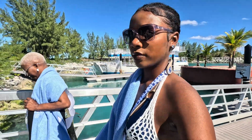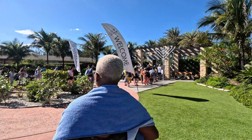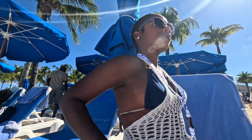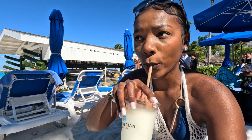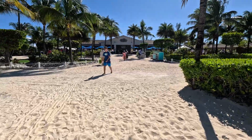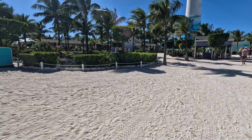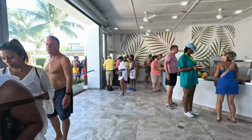One thing I will say is because this is the cruise line's private island rather than just a regular Bahamian island where locals live, it is very Americanized. So everything is literally for sale, and it's 10x the normal price. Just for these beach chairs alone, they were charging insane prices, like $100 for 2 beach chairs. Like, what do you mean $100 for 2 beach chairs? We ended up not even paying for these beach chairs. We just sat on some random beach chairs, and they kept approaching us like, hey, you didn't pay for these, you didn't pay for these. It's like, where do you want us to sit then? They really don't want you to sit nowhere. They want you to pay for every little thing on this island.